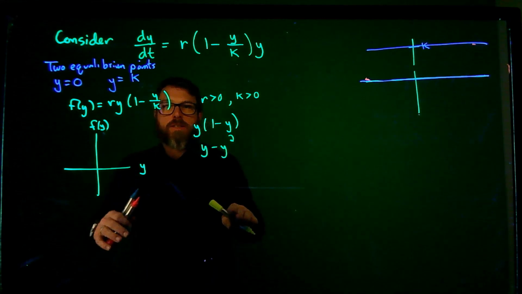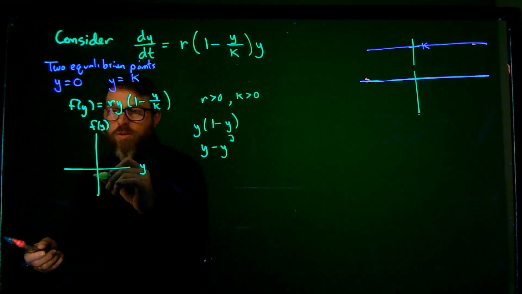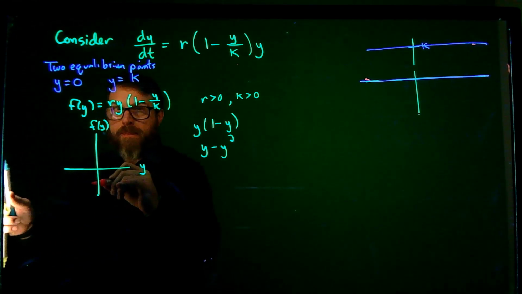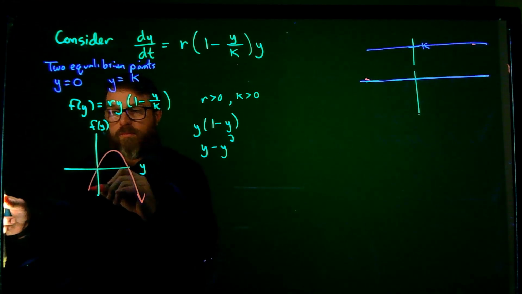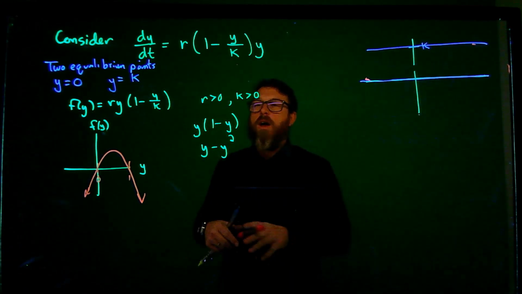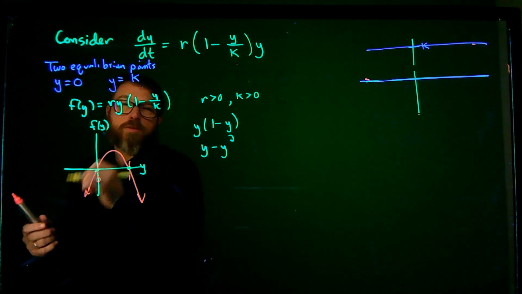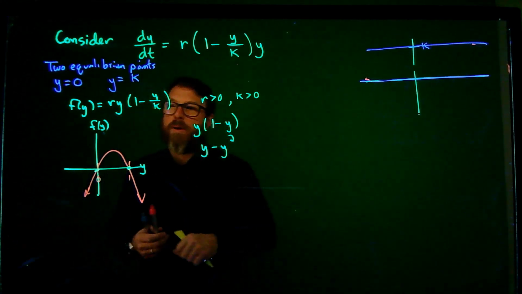So this is really a parabola that opens down. It's got solutions 0 and 1, so it's going to look something like this. So this being 0, this being equal to 1. Because again, 0 and 1 are equilibrium points, because that's when the slope is equal to 0. Remember, this is equal to the slope in a way.